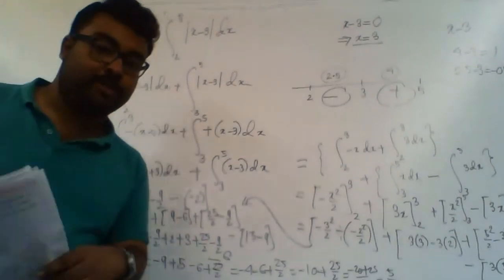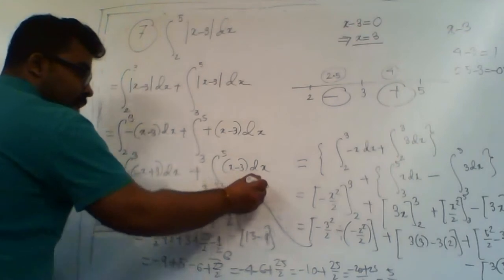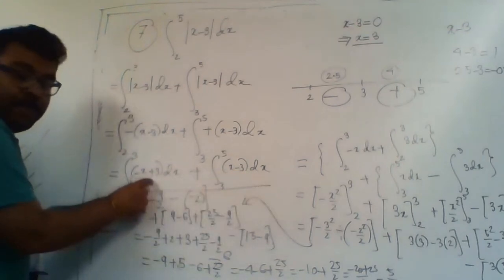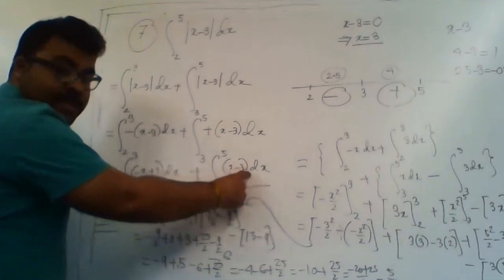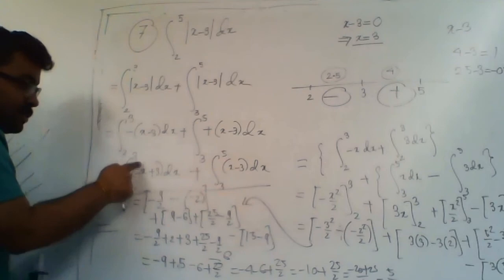This is how it is. So after this part it is just our ordinary integrals. First find out the corresponding indefinite integral, the corresponding indefinite integral here also. Here put 5 and 3 and find their difference. Here put 3 and 2 and find their difference.